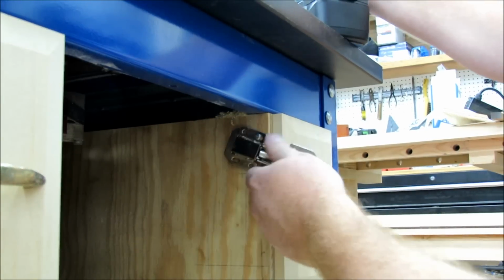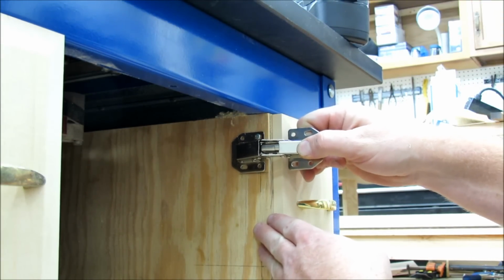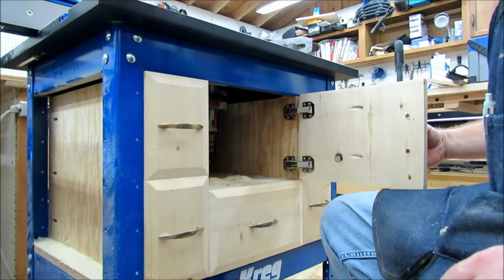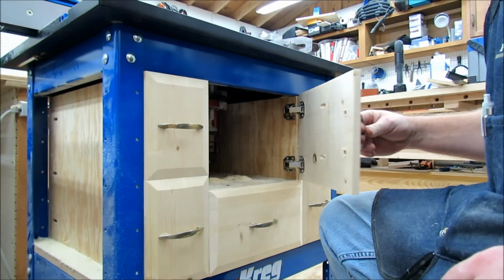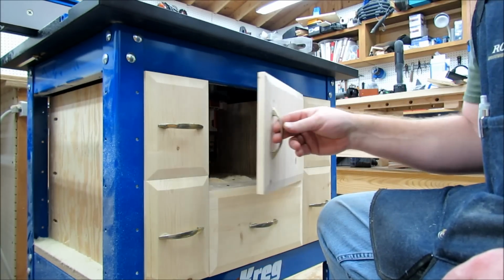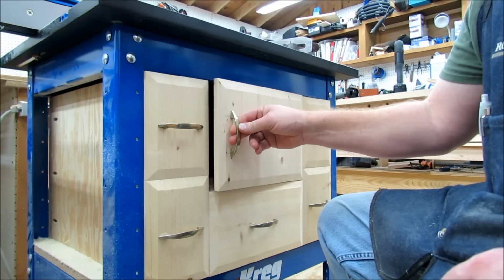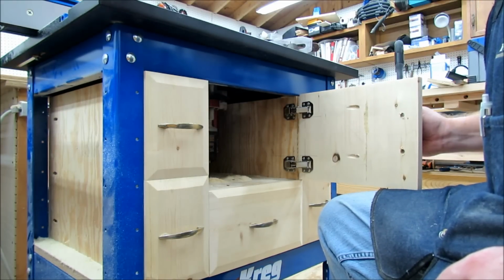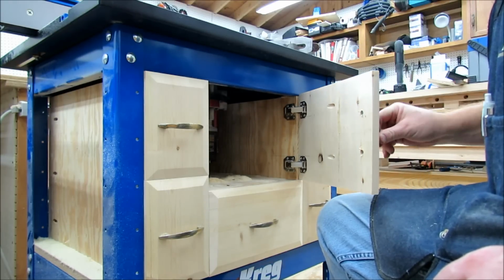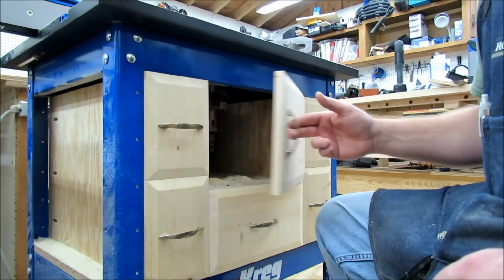There we go. So that's kind of got that one set, and then we can just move it in or out as we need to. Well, now we've got our hardware installed, got our hinges, seem to be working fine. Just a note on these hinges, I did notice that if you can see, you can wiggle the door up and down and it's not the holes, it's the actual hinge mechanisms, just the way they work. They do have a slight bit of play in them, but for shop furniture, I think it's good.